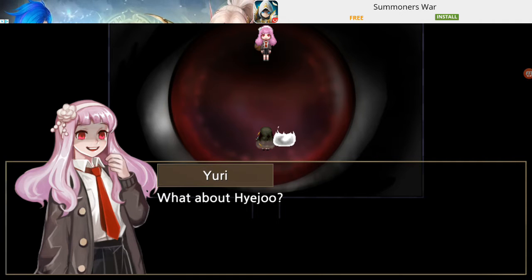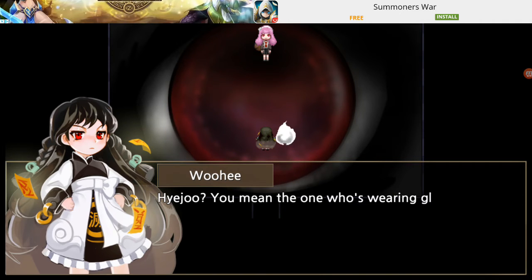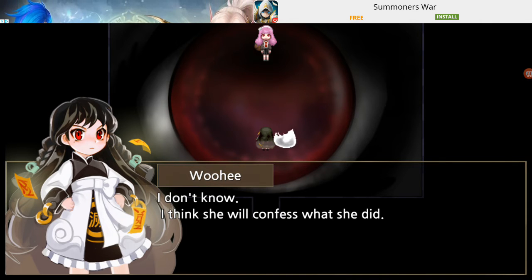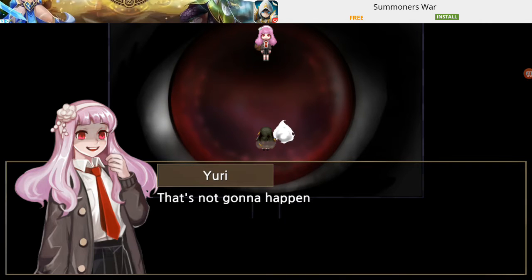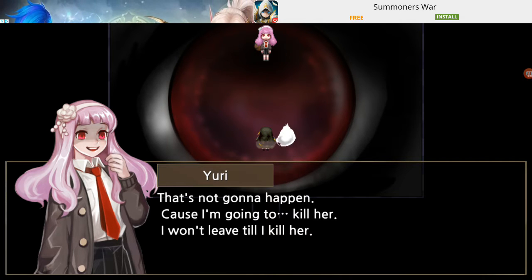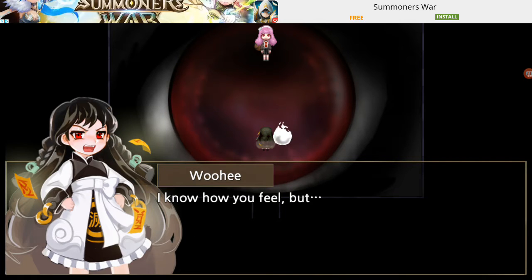you'll fall into hell. About Haiju? Haiju, you mean the one who's wearing glasses? I don't know. I think she will confess what she did. It's not going to happen because I'm going to kill her. I won't leave her till I kill her. So I think Haiju's the one who pushed her off the roof.